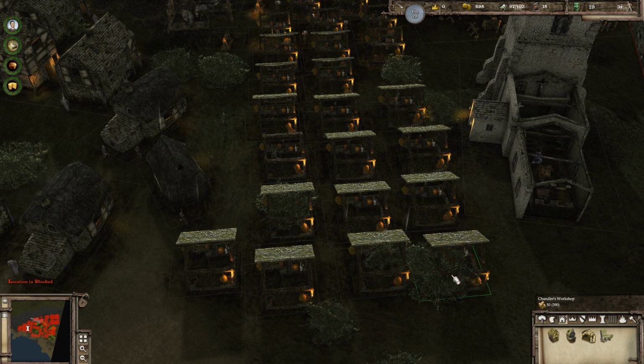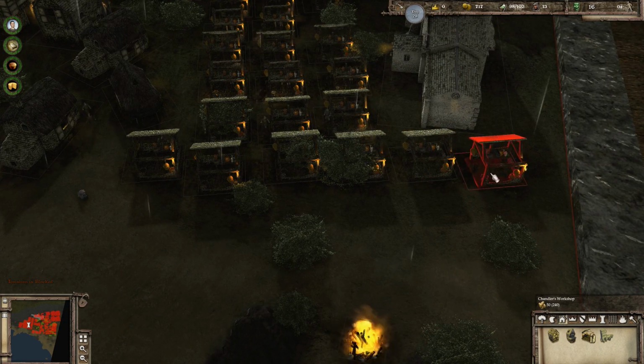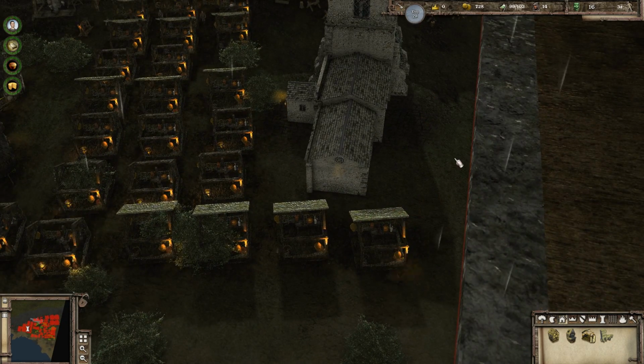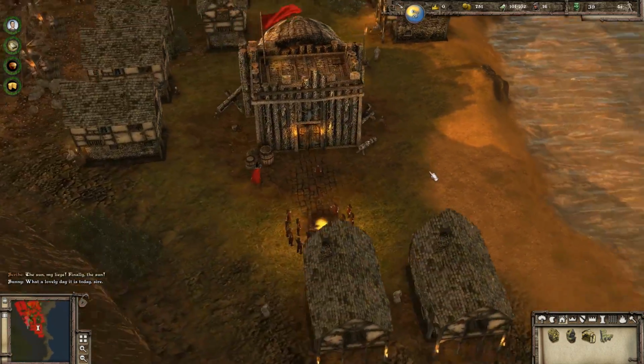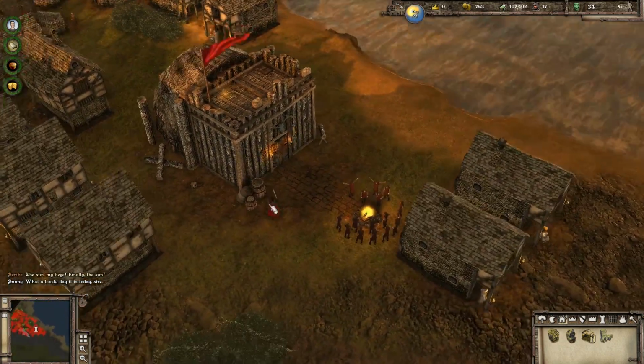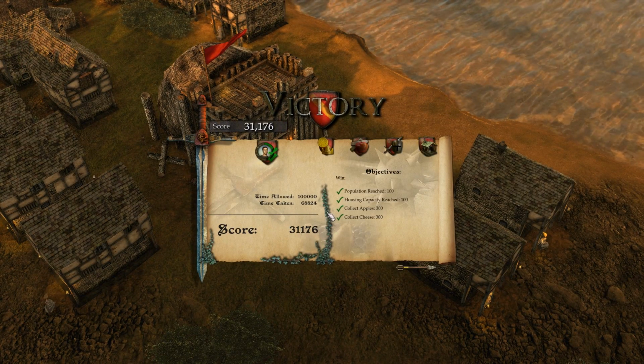Can't place that there, my lord. There's 98, 99, 100. We should be able to go to 100 now. The sun, my liege. There we go. Finally, the sun. What a lovely day it is today, sire. We are victorious, sire. And there is victory.